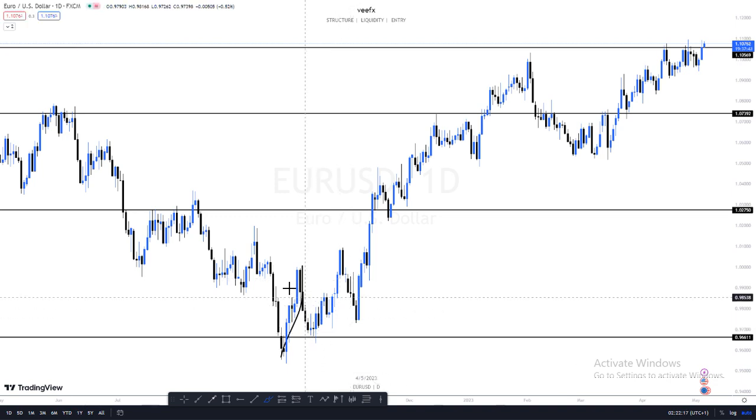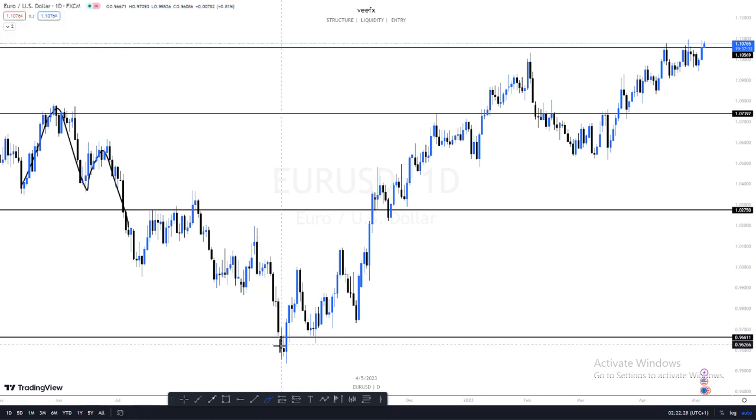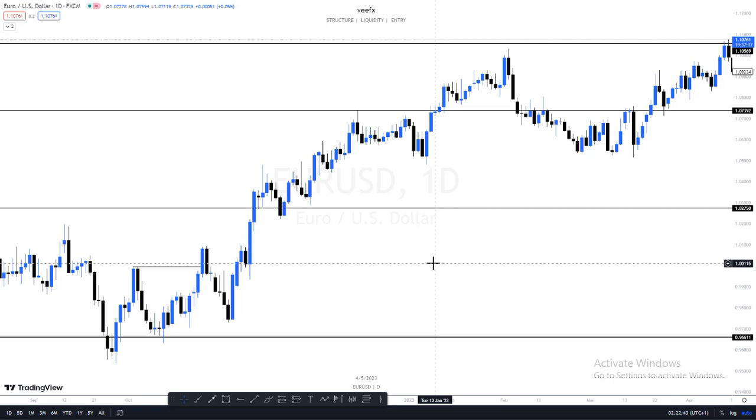And then what happened? After creating the lower low, it went to a lower high. Then it tried to push down, it didn't, then went high, causing the market to create a higher high. Let me delete that. Sorry, let me delete this, right? Now causing the market around here to create a higher high. Now you can see that this is a higher high, right? That is a higher high.